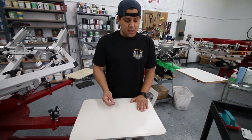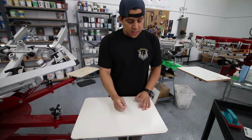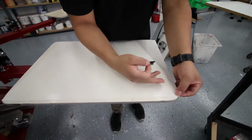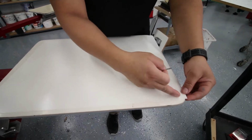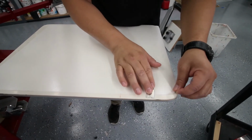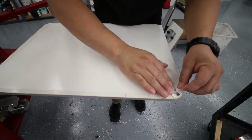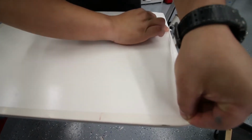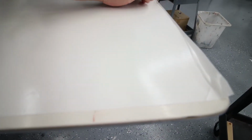The next tip is going to be to use a razor blade, and you don't want to have the dual tack pallet adhesive hang off the edges or even be close, because that's going to cause it to roll up just like the other pallet tape. So what I like to do is I like to just cut the edge, round it out, and then I'll go ahead and just pull all that off and kind of round it out. That way the shirt doesn't get snagged and it doesn't roll up the pallet tape.